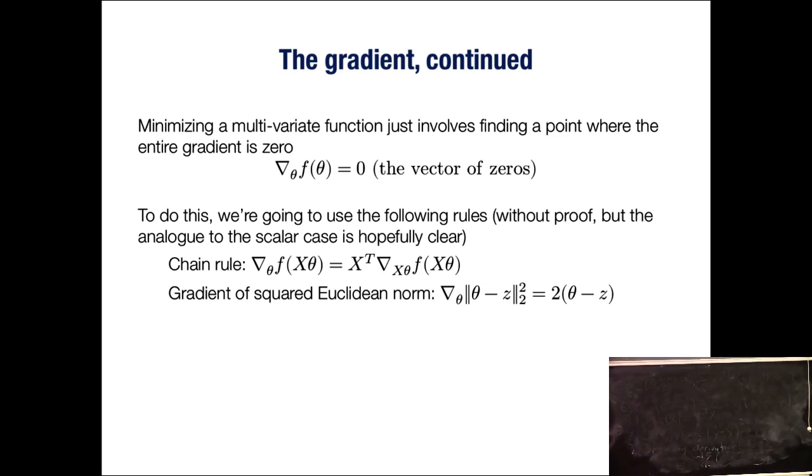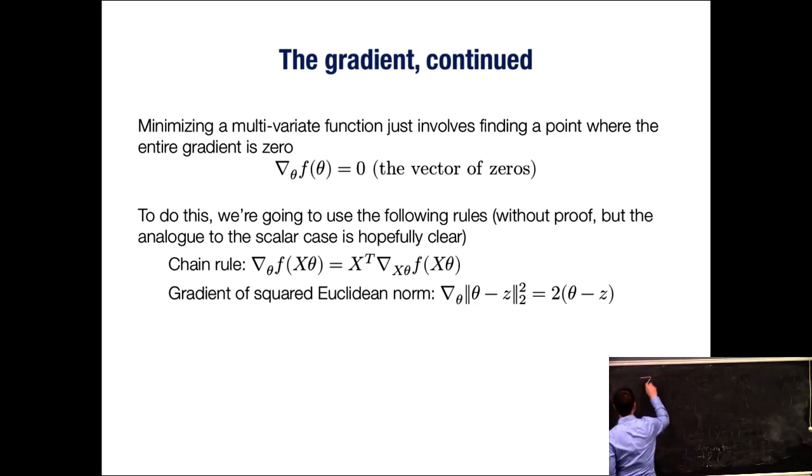4 minutes. Okay. I think I can finish least squares in that time. All right, I'm going to use two rules also, which I can use without proof. You'll have to just take my word for this. They're very easy to show, actually. You can show them term by term, just by going back to scalar calculus.